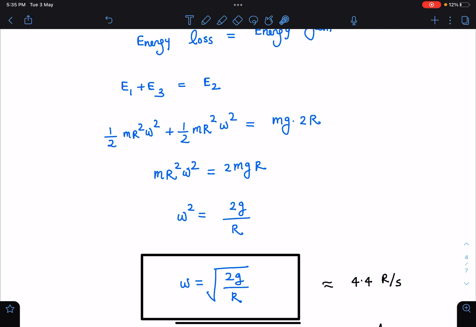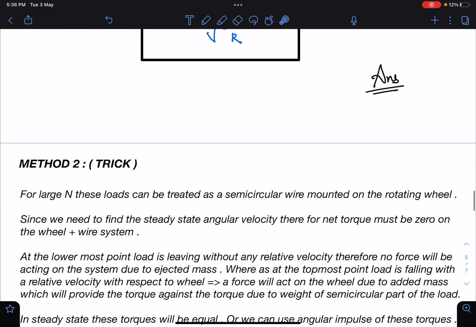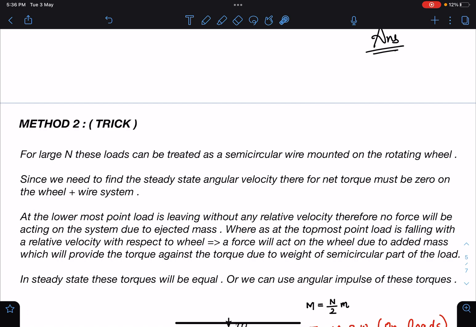Now let's discuss the second method, which is very very easy, and I'll say I loved it because that was my first approach before seeing the official solution of this problem. This is how I solved it and I was very happy. This was the trick. I'll just brief you what was my thought process while using this solution. You can see for large N we can treat this load as if there is a semicircular wire mounted on this. Basically this is the wheel and this part, continuous mass system, I'm assuming for large N. Instead of dealing with the particle, what I am thinking is as if these are continuum masses.